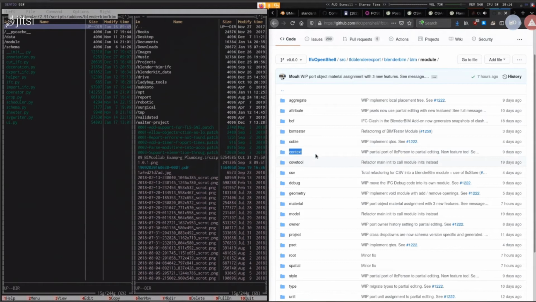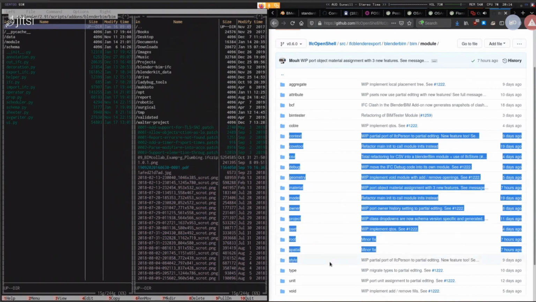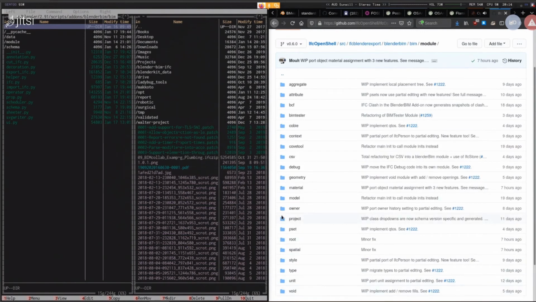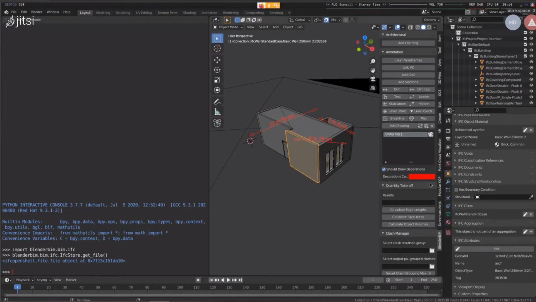Okay. So each one of these modules doesn't care about any of the other ones. So I can load and unload only what I want to edit or whatever I'm developing at the time. So for example, this attribute module, which I'm playing with right now, creates this panel here.